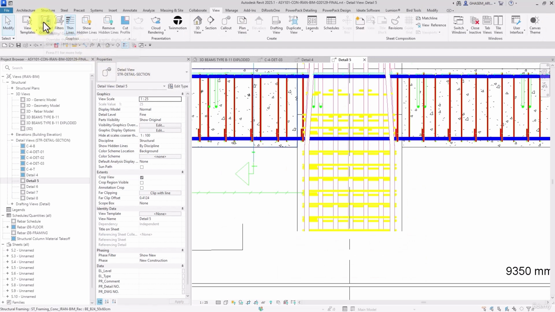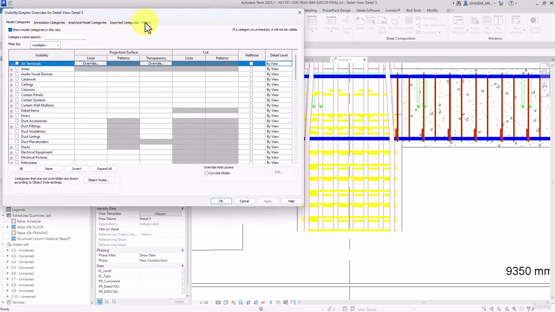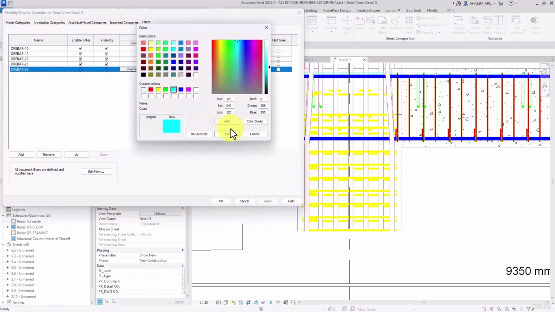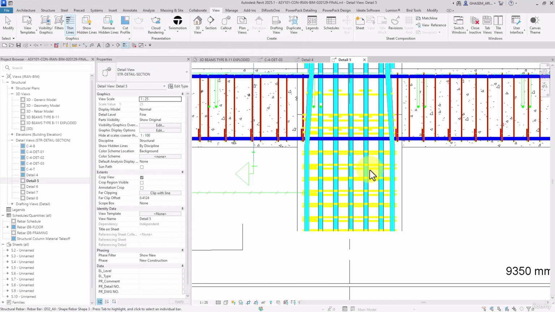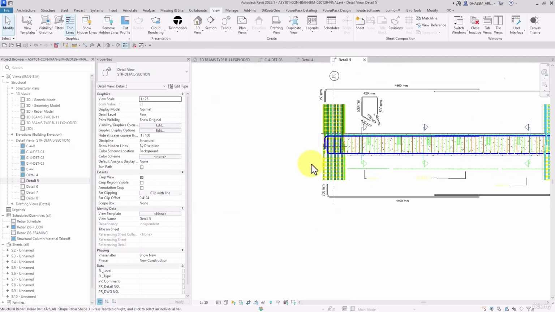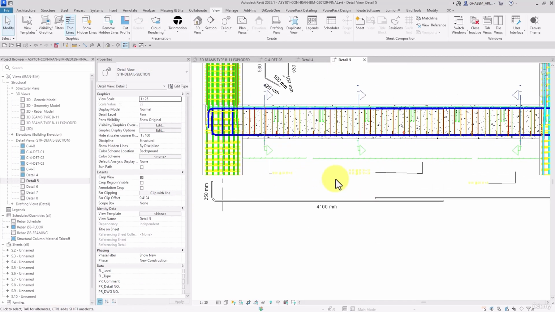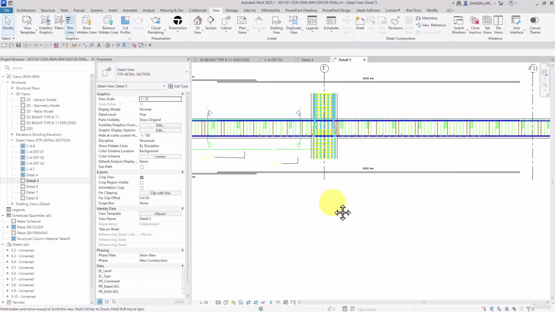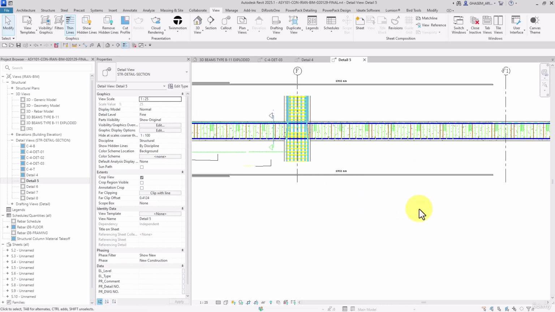They are applied. However, the diameter of this is 32. Let me check. Watch this. We haven't specified color and line pattern for the diameter of 32 that we added right now. Right this way, and they are applied on the bars. So we can use the filters for the entire disciplines, for mechanical, electrical, structural, in order to control their line weights, their colors, their patterns, and manage them in your presentations, and also for project management.